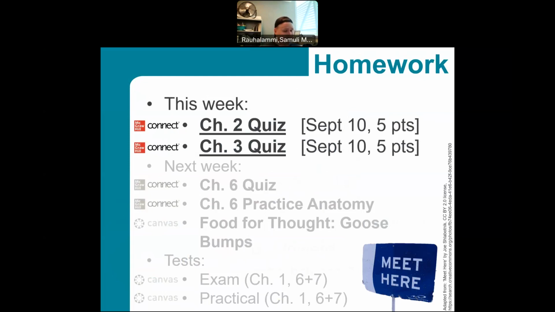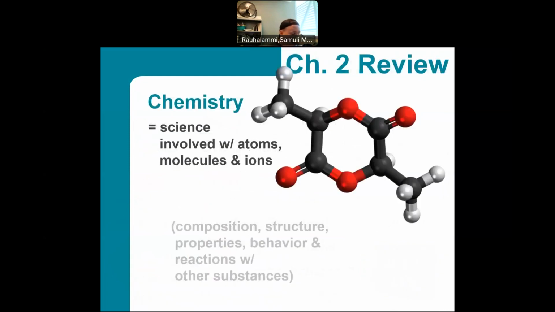So without further ado, let's talk about the material that we see in this week's study material. We'll start by talking about chemistry. And chemistry really is the field of science where we're focusing on the small stuff that life is built on. Sometimes my students are like, well, I thought I was going to take a biology class. Why do I find myself now in a chemistry class? And the answer to that really is that everything in life is made of chemical building blocks.